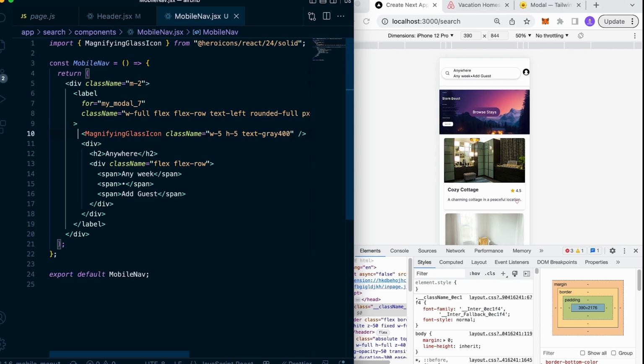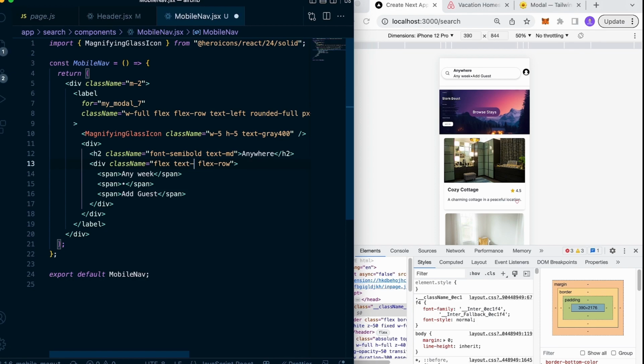And now we can move on to updating the content inside this button. So magnifying glass icon, that we already have styles for that. Let's change anywhere, that sort of serves like a label, so we're gonna make it in font size bigger than the rest, as well as bold, so it would be font semi-bold and text would be of size medium.